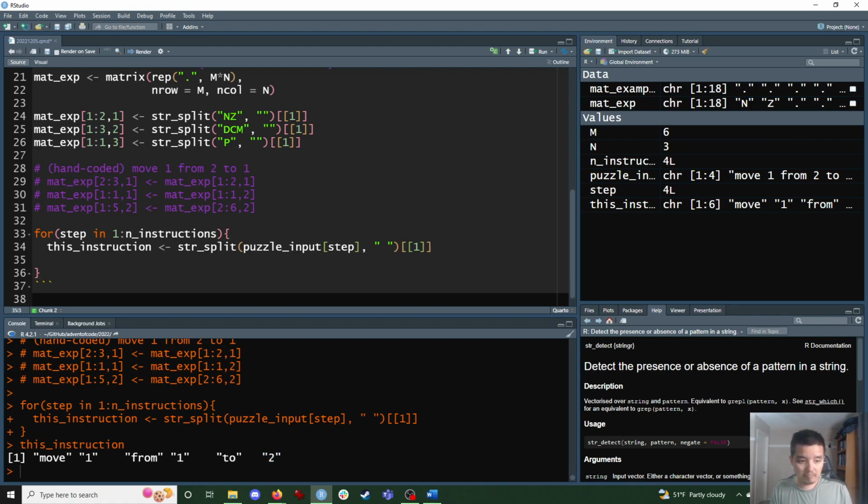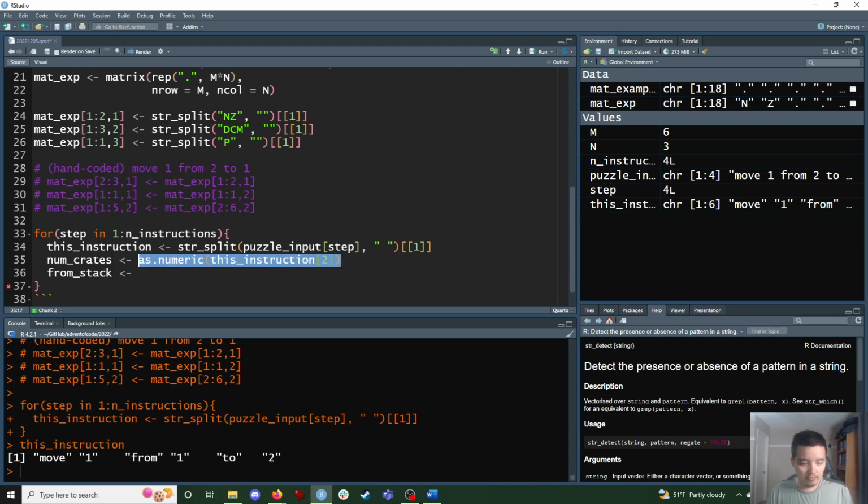So num crates will be this instruction in the 2nd spot, and I'm going to want this to be treated as a number. The from stack similarly will be in the 4th spot.